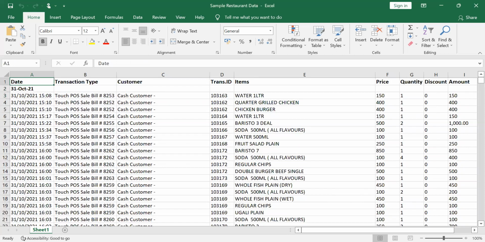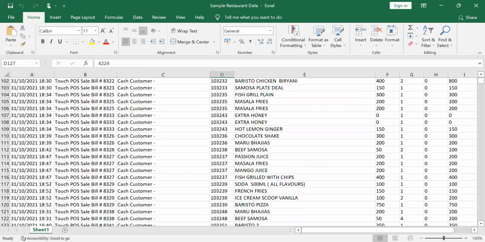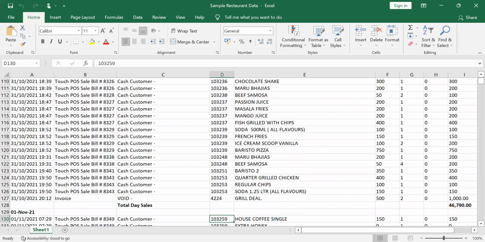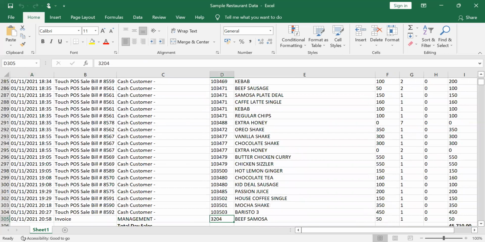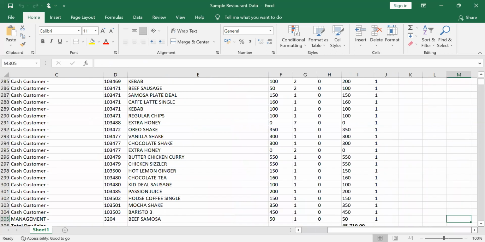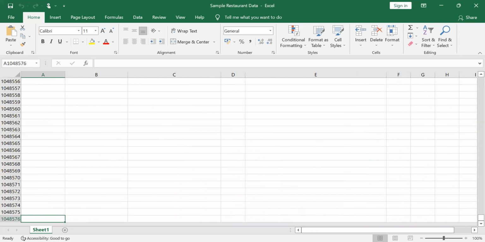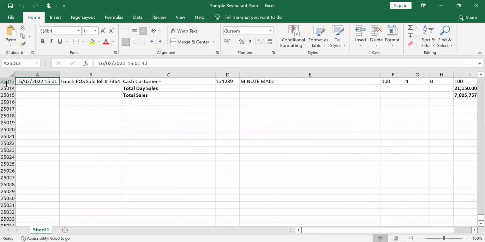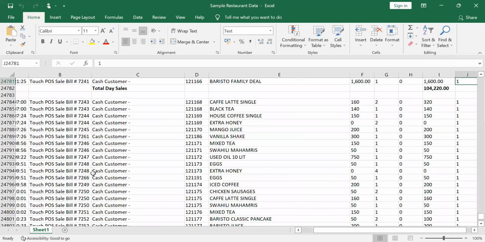So the first thing that you do with data, you have to clean it. You have to make sure there are no breakages in the data, so that multiplication or additions are done throughout the whole data set. And you can see when we go back to the beginning, the data gets to 25,013. So there are a lot of data points going downwards, and they're going up to the 16th of February 2022. So the first thing we do is to clean this data.